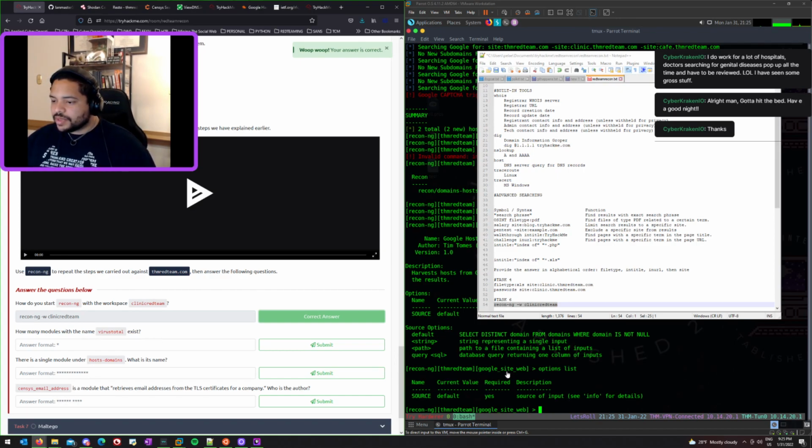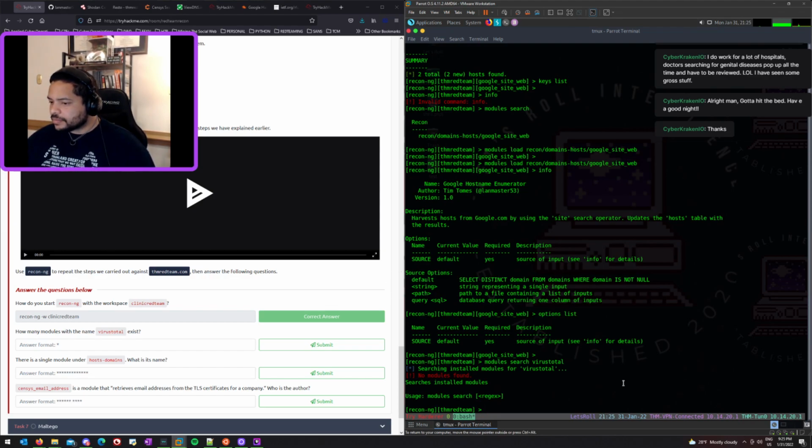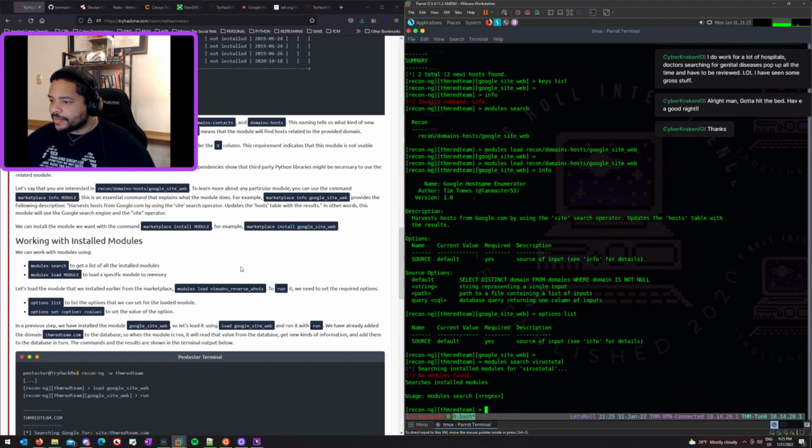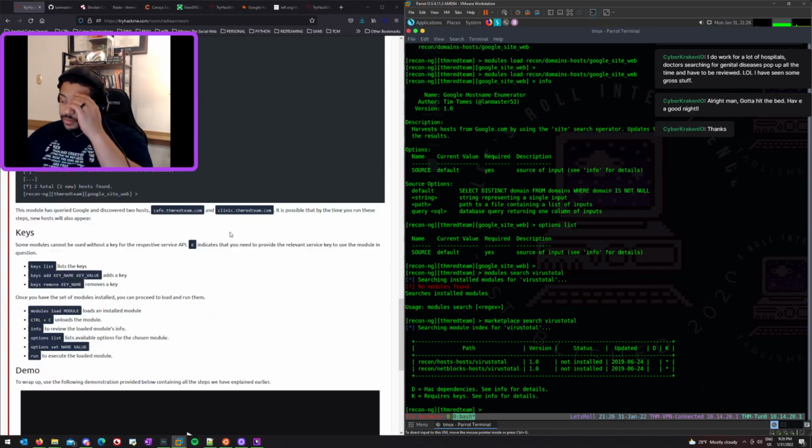Fantastic. How many modules with the name VirusTotal exist? So let's go ahead and back out of this one. Let's do modules search, and then they taught us to do VirusTotal. No modules found. All right, let's see if 0 is the answer. Am I searching incorrectly? Oh, that's why. Marketplace. Marketplace search. And then we want to do VirusTotal. Oh, great. And then it came back with 2.